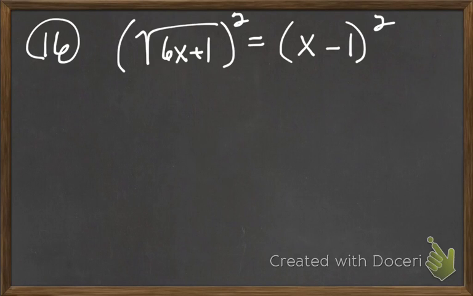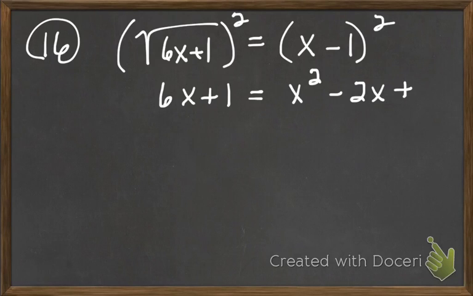So when you square the square root of 6x plus 1, the square and the square root cancel, and you're just left with 6x plus 1. This is where about half of you have forgotten how to square a binomial. What's the shortcut for squaring a binomial? Square double square. So that's going to give me x squared minus 2x plus 1. Okay? And then you're just going to solve. So let's do a squiggly line. You're going to be able to factor this one.